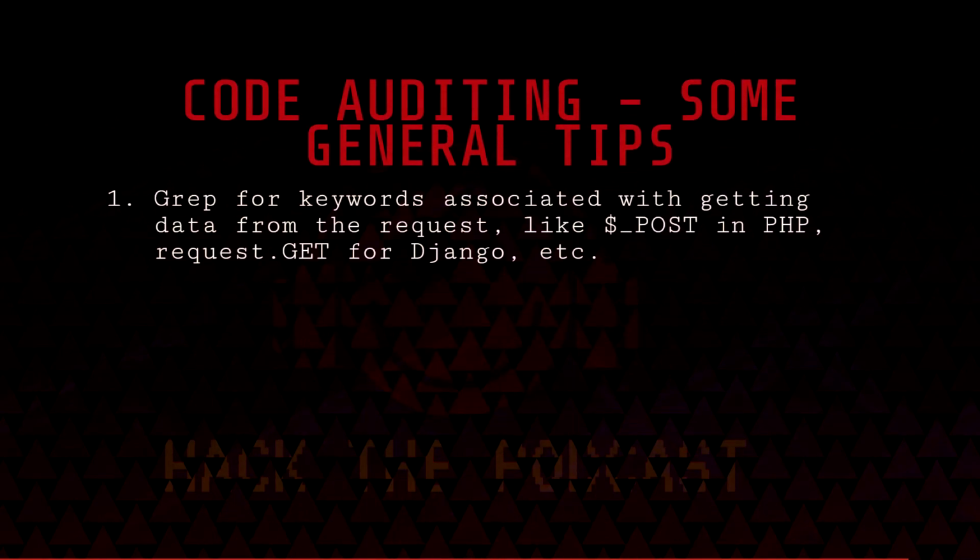So some general tips for code auditing. To begin with, grep for any keywords associated with data, like $_POST in PHP, request.get for Django in Python, for example, right? Because what I've found sometimes is I've found XSS or even SQL injection just by searching for these and seeing the following 2 lines of code, because sometimes they will literally just take the post parameter and they'll just pass it to some SQL thing with a string concatenation, or they'll just feed it into the body of the HTML directly. And so sometimes you can get these very low hanging fruit very cheaply just by using grep.